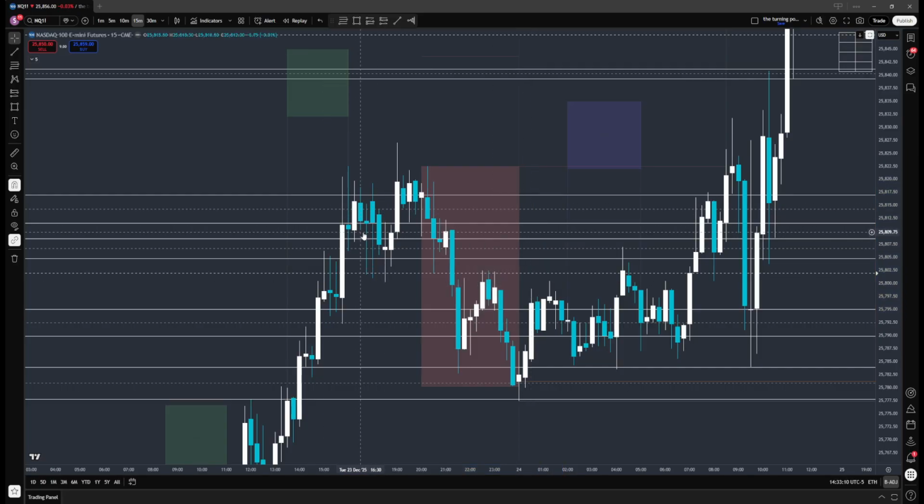We have accumulation here. We manipulate it up. Everyone's going to try to buy in up here. They all get stopped out. So it swept this high right here, right? Swept it. And then we change our order flow, right? If we're going to go up, we should respect bullish fair value gaps. What happens? We didn't. We closed out of it. So now we're going to head back down, right?